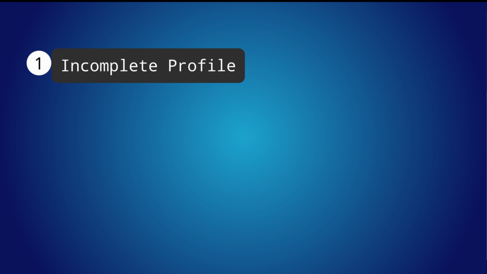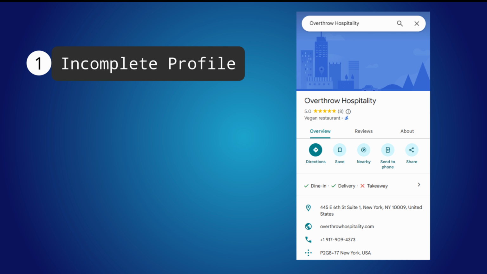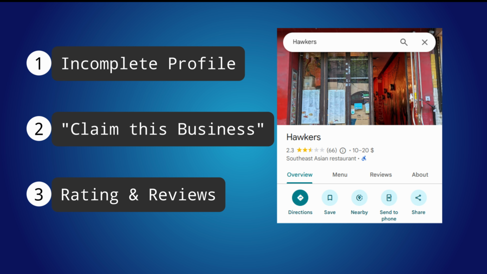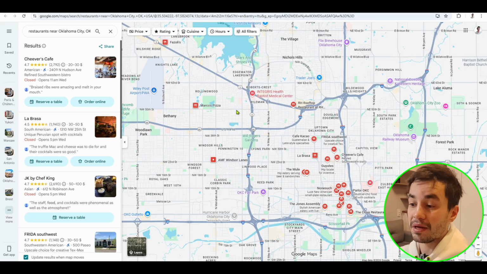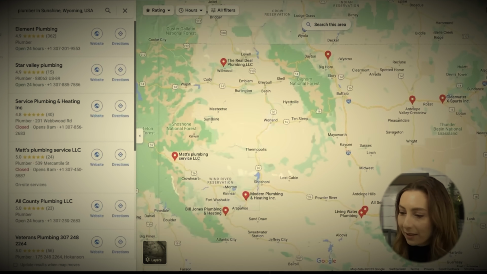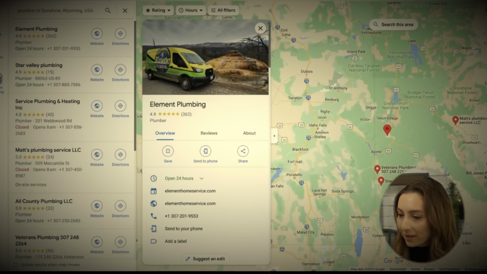We are looking for businesses with an incomplete profile, with this mention "claim this business", or with bad reviews, or very few reviews, or both at the same time. That works too. The idea behind it is that it's no big deal to narrow it down from 5,000 to 50 leads as long as the remaining ones are interesting. You just need to filter them efficiently. You can sort them out manually for sure, but I might say it's particularly time-consuming.